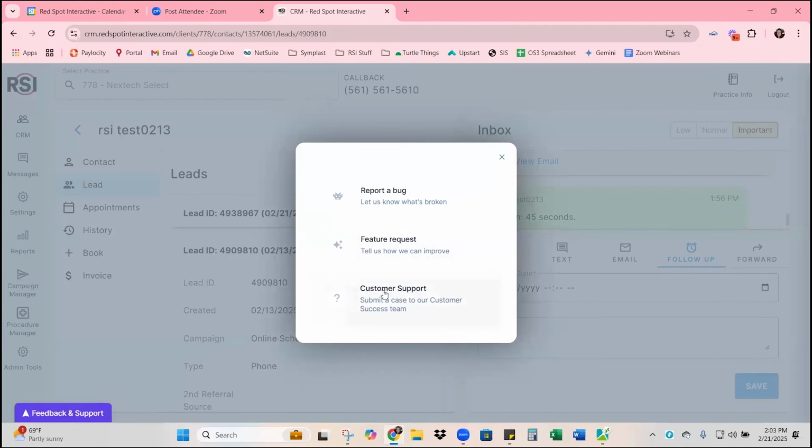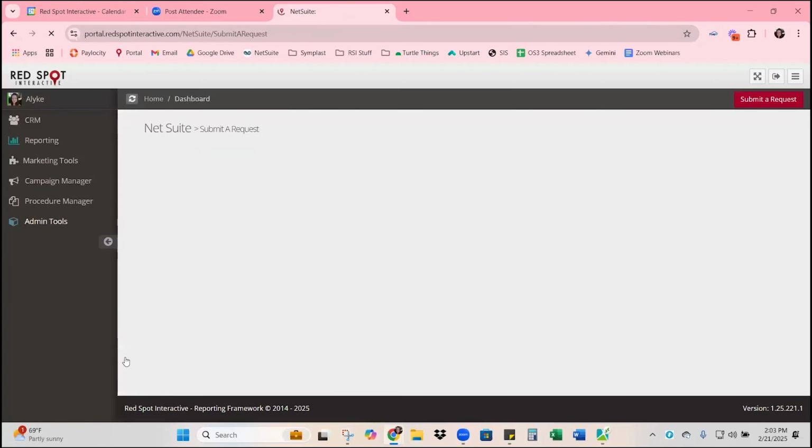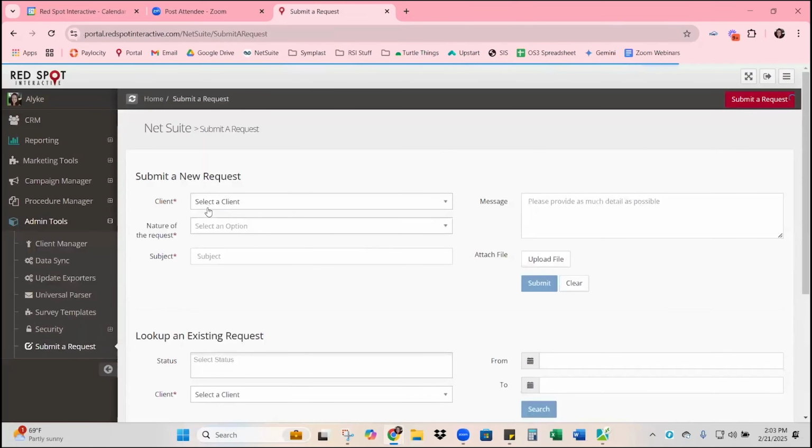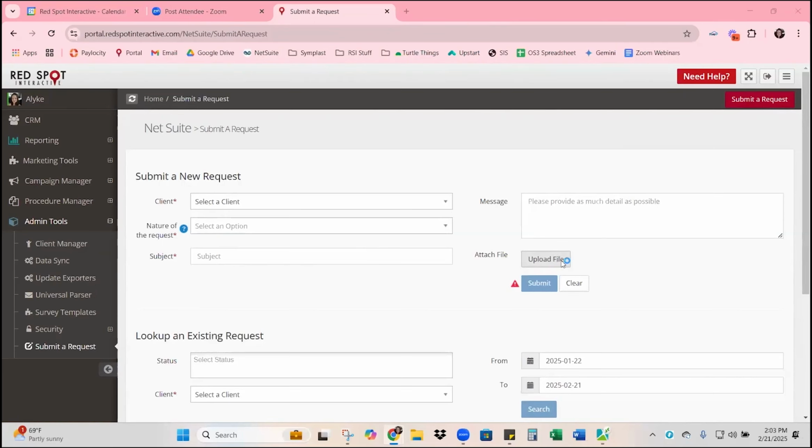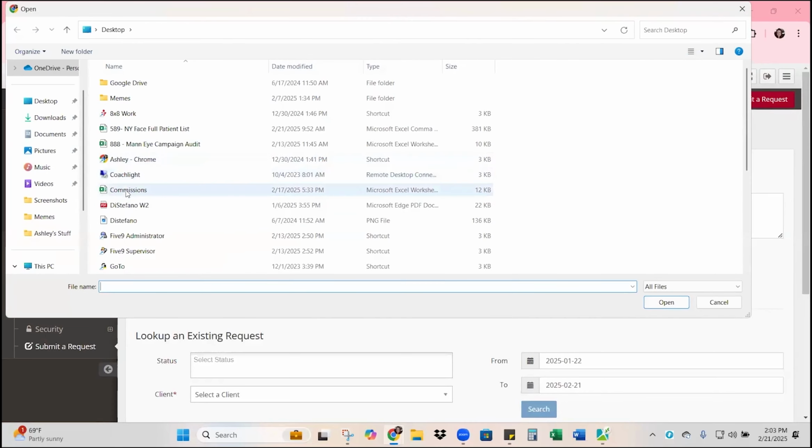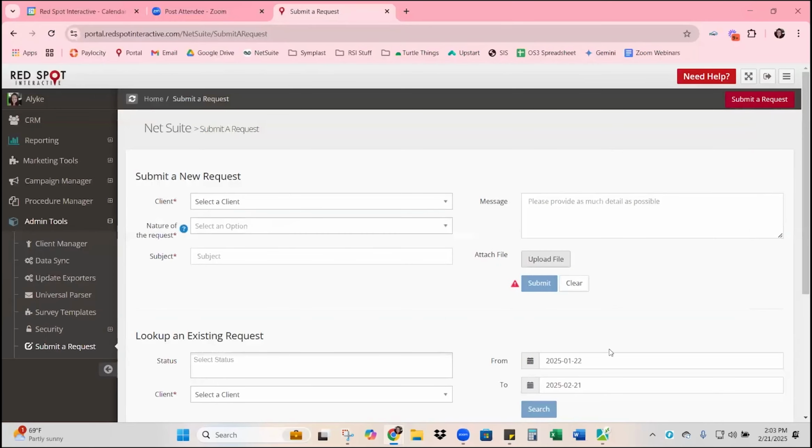And then you have your customer support button. This does take you back to what that old screen looks like from your submit a request, where you're able to select your nature of request, your subject, and upload a file. One thing here, if you are uploading more than one file, when you go to upload files, just make sure you hit your control button and you can add more than one item. If not, you select one image and then you go back and try to upload another file, it'll overwrite it. Just hold that control button and add as many files as you need to upload those images for us.